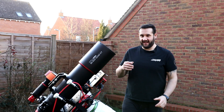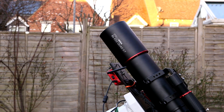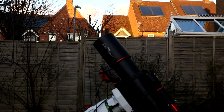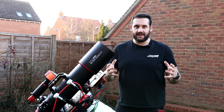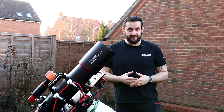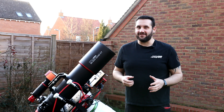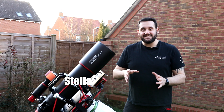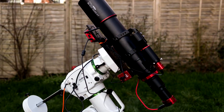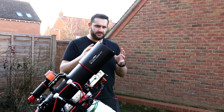What I have here is the new Stellar Mirror 86 ED2 quad telescope. This is a four-lens quad telescope with two ED elements in it. The benefit of a quad is that it comes flattened already within the whole optical tube assembly — there is not necessarily a need to put a dedicated reducer-flattener on it. However, the Stellar Mirror 86 ED2 comes with a matched 0.8x reducer — not a reducer-flattener, just a reducer — and that is what I currently have set up.